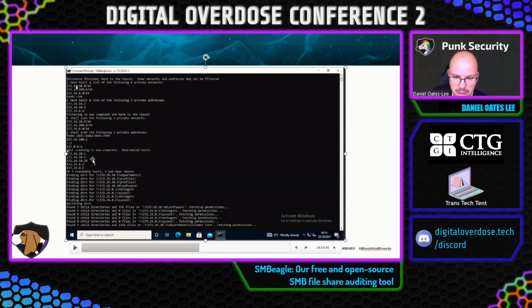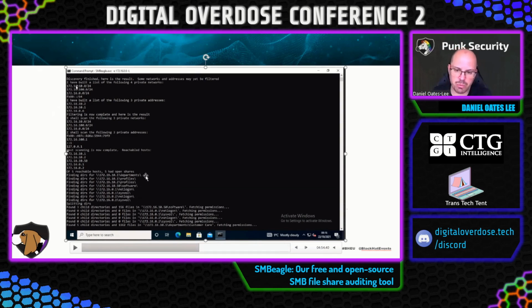Now, what it's been able to identify here is five different IP addresses that it can currently connect to, and so it can go and scan. Remember, that's stage 2. Stage 3 is here. You can see that we've got all of the UNC network shares that we can connect to.